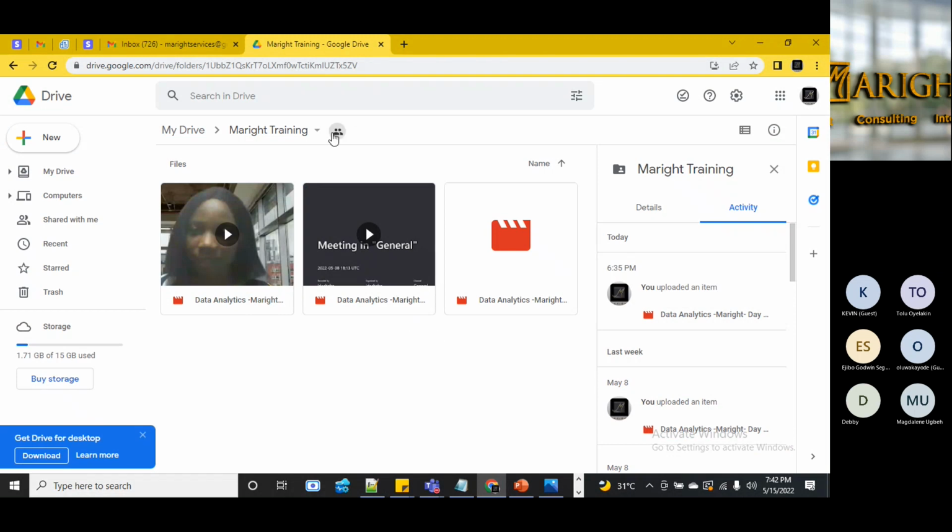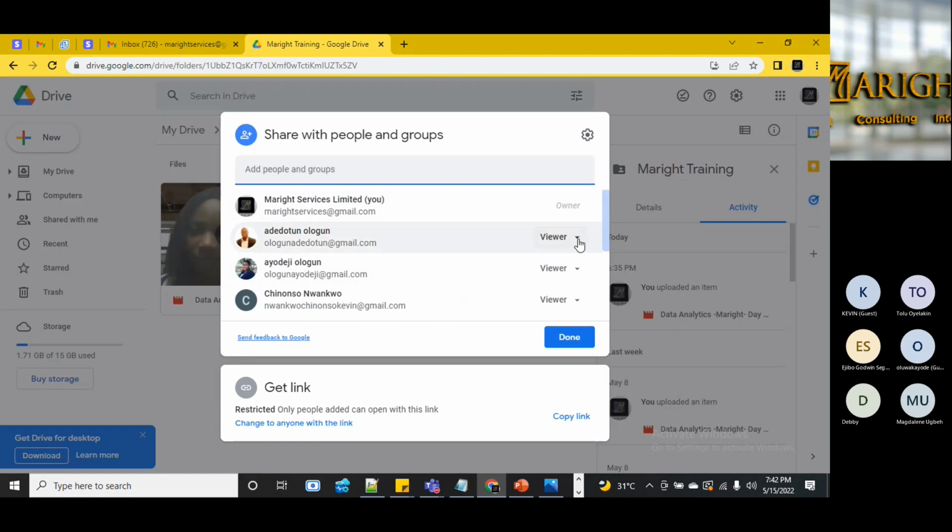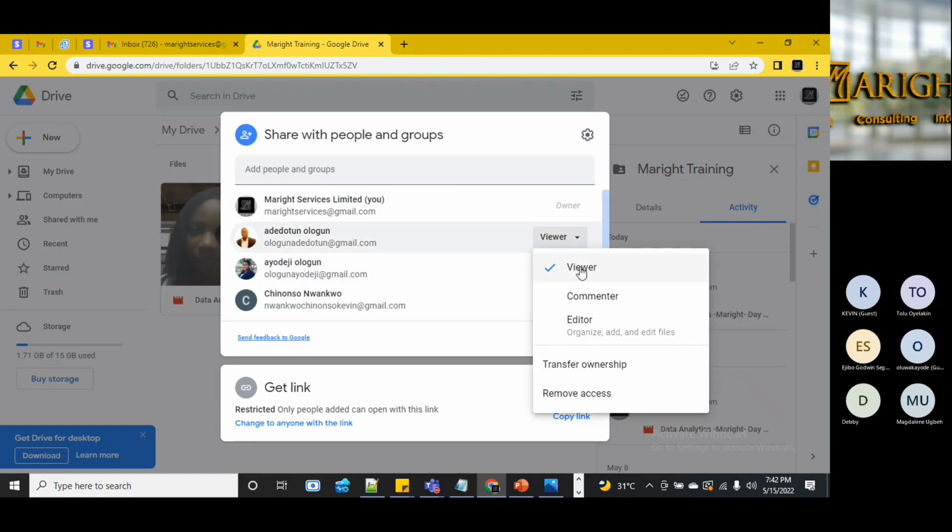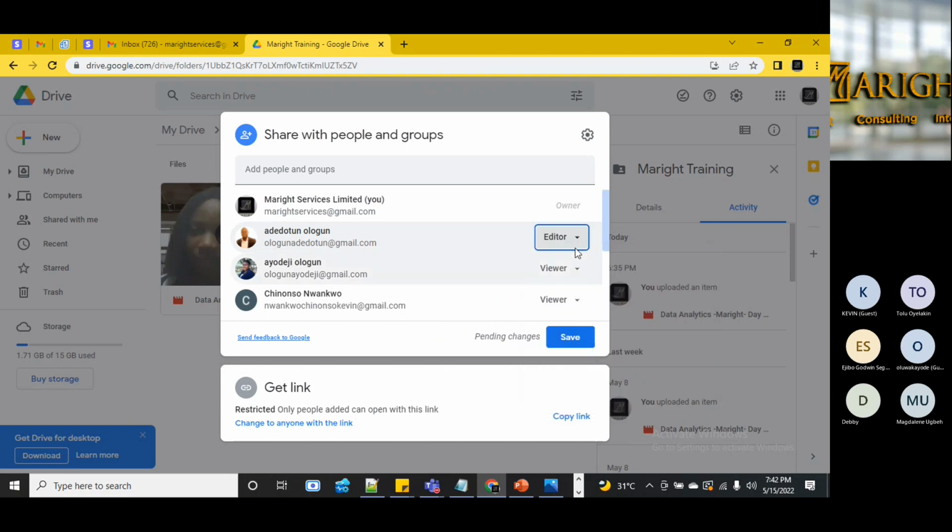So if I decide to change this person's access role and say, oh, I don't want you to be a viewer, I want you to be an editor, so it becomes an editor and I save it. Editor means that you can edit what is inside the folder. So how can an external person come and be editing what is inside an organizational folder? Do you understand what I'm saying?